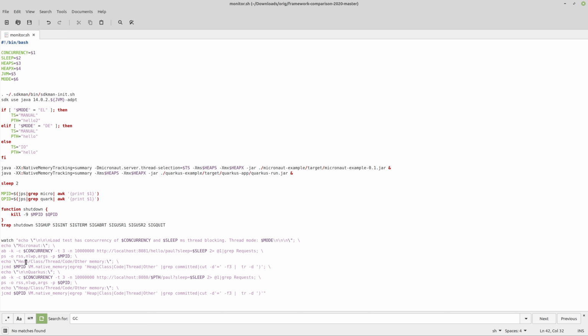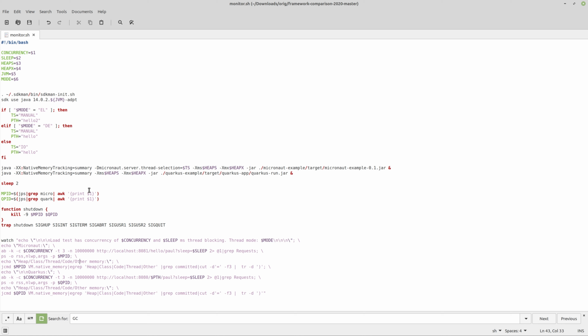Lots of people focus on heap, but when you're looking at RSS, heap is part of it. It's mainly these other areas here that also come into things. There are other parts of native memory utilization, from the garbage collector and JIT caching and that sort of thing. But when I looked at the native memory utilization of the two platforms, those were pretty similar. I really just wanted to show heap, class, thread, code, and other memory utilization. These are the ones where I've noticed a bit of a difference in the utilization of the two platforms.